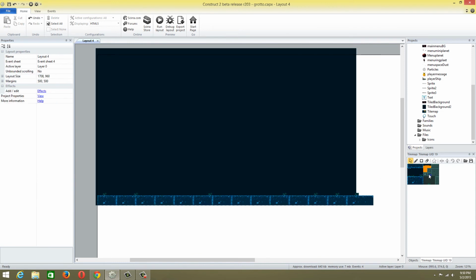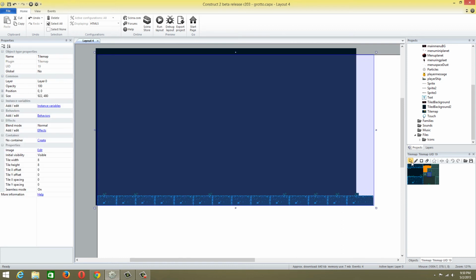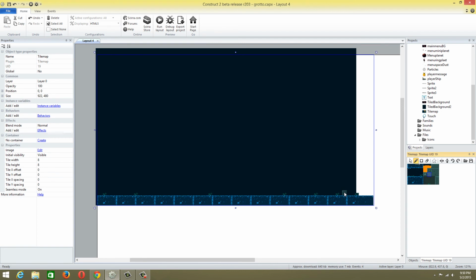Okay, and now I'm going to add some blocks. I think I'll create a teleporter.